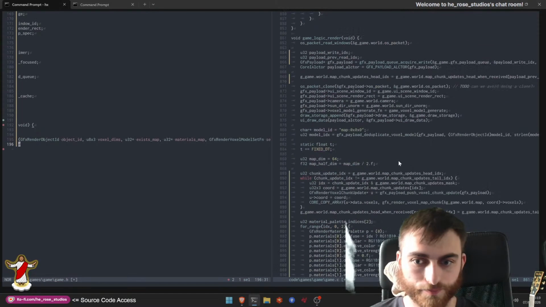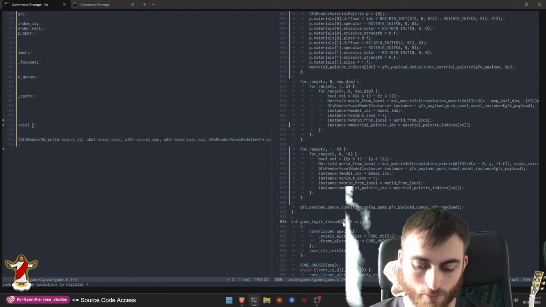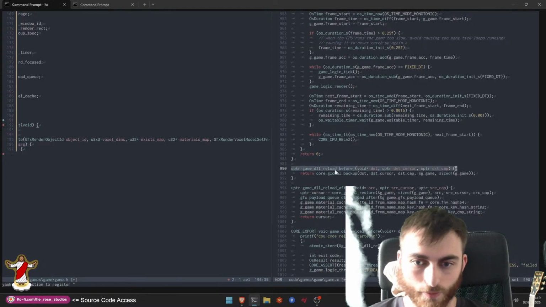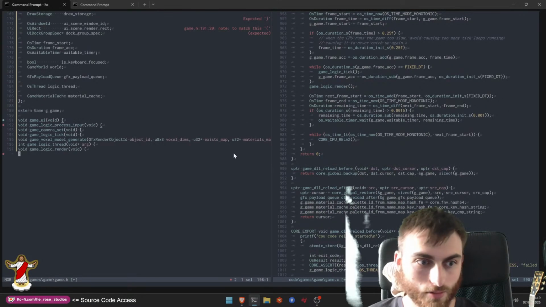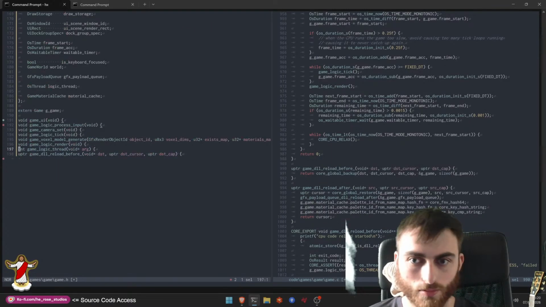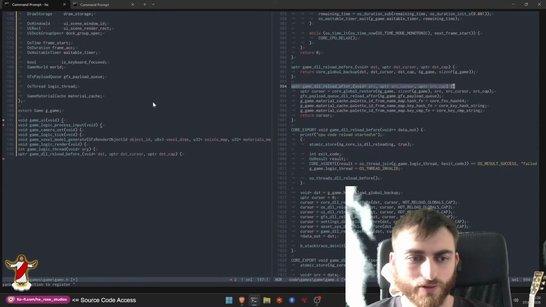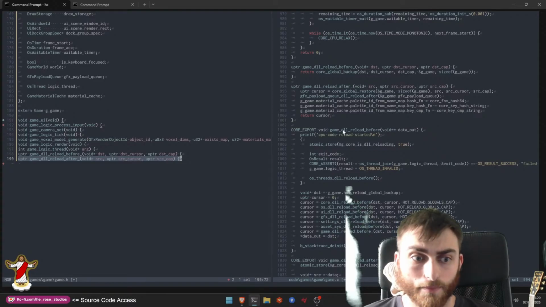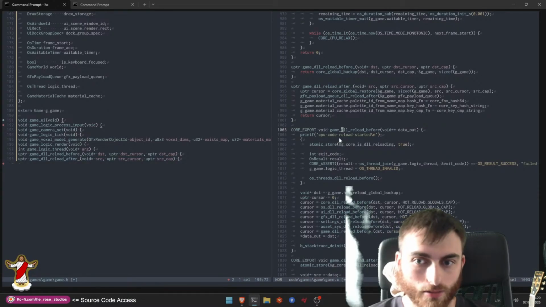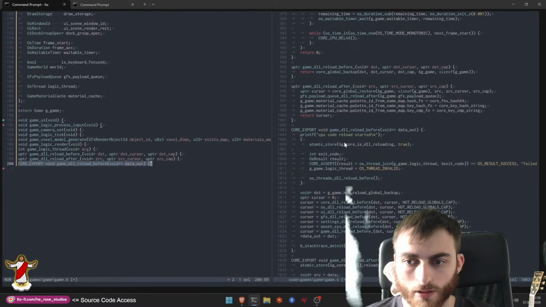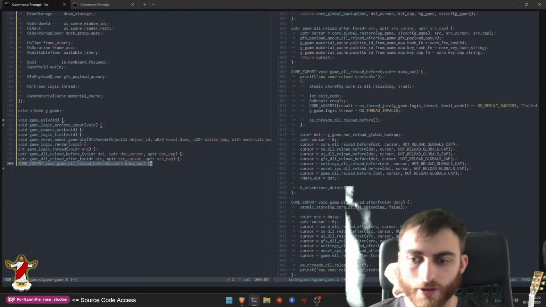Game render. Game logic thread. Runs on a separate thread. There's a before DLL reload, after DLL reload. So it basically reinstantiates all the global variables, and it also sorts out any function pointers, like in hash tables, they're function pointers.